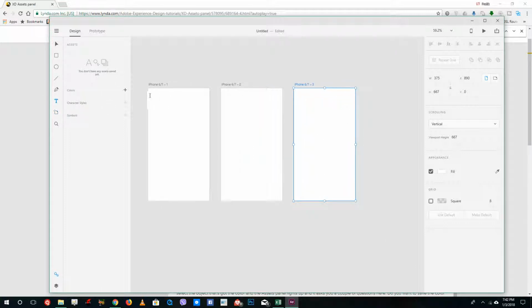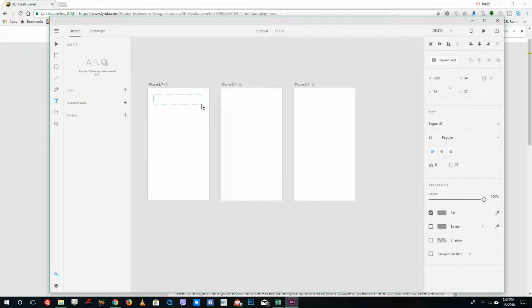Let's say for example you have a text file, something like a heading. So let's say heading right here. Alright, and then I'm going to copy and paste this design just like this, copy and paste this out over here. Alright, so let me just paste this here, and you can see that everything is pasted in place in Adobe XD. So if I were to copy and paste this, everything pastes in place.